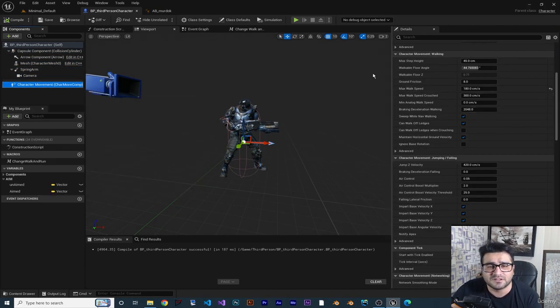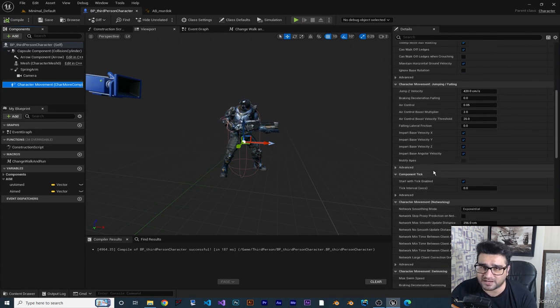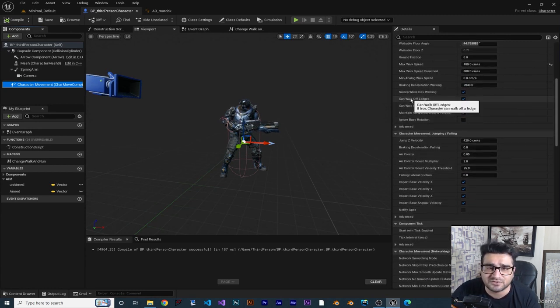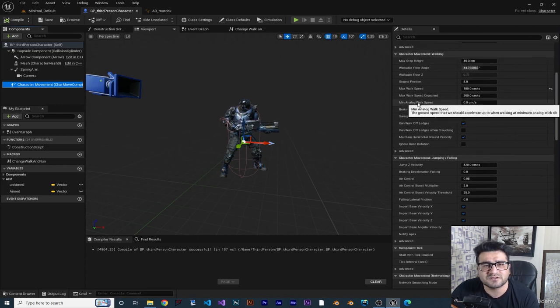It will give you a lot of options, and if you have time, just play with them and hover over them. It will tell you what they are doing, and most of them are self-explanatory. And if you don't understand any of them, just search it on the internet.